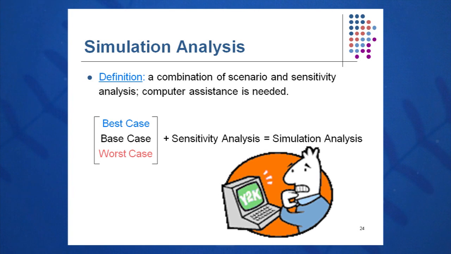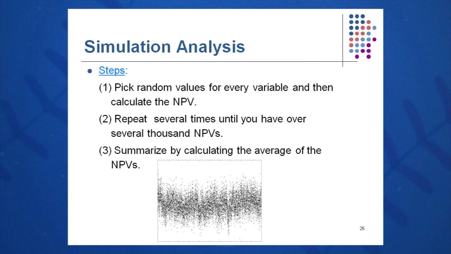With the advent of personal computers, laptops, and netbooks, we can do these analyses very, very quickly. Back in the 1980s, you'd do these things mostly by hand, which was difficult and challenging. Now you can spin these out in a few minutes and reuse that software over and over again. You pick random values for every variable, calculate the NPV, repeat several times, and you might end up with thousands and thousands of NPVs. You can then calculate the average, the mean, the mode, the median, and do lots of statistics on those NPVs to come up with many, many scenarios and possibilities.